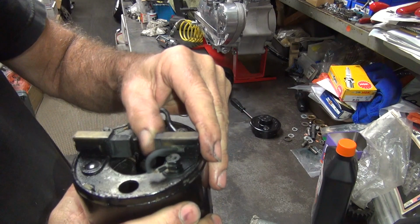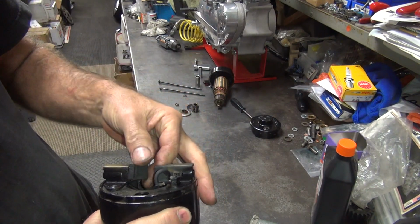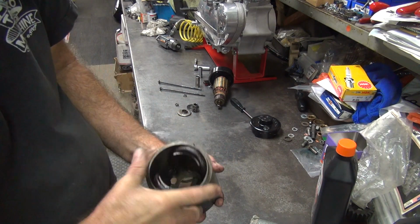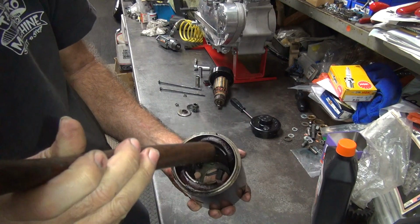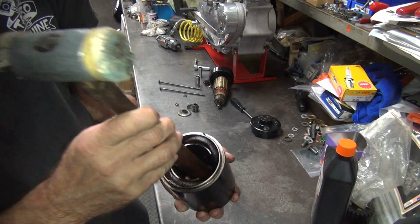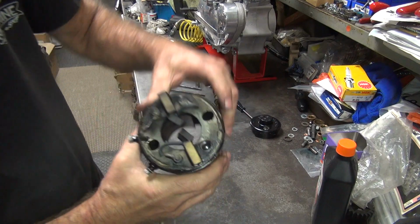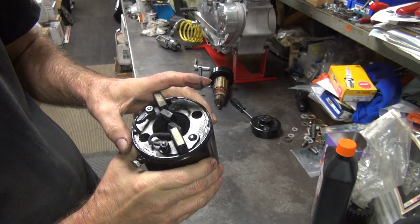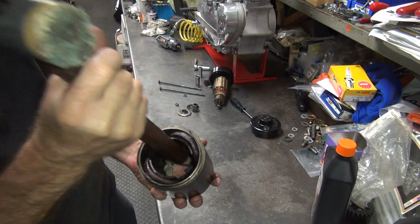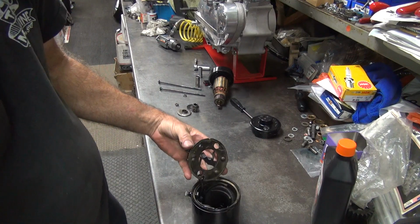So you want to make sure the brush has got a good spring action going on them. When you get paint all over them, they don't contact correctly, so not a good sign. I don't know why that's not falling just out of there, but take your hammer, let's knock it out. Still doesn't want to come out. There's a pin right here for alignment that's holding it a little bit, but it should just pop right out. Definitely a tight fit.